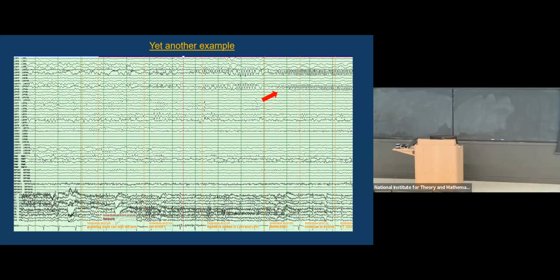So here you have in all of these, don't worry about what those numbers and letters are, we just take all these particular channels. There's a particular set of channels that looks different, and that's developing a different kind of dynamic, and this is going to grow as you watch it in time and becomes a seizure, and this is already a seizure at this point. So you have this particular portion of this physical space that is displaying a different dynamic. Sometimes the change in dynamic affects the whole brain. Now this looks bad, but maybe I should have given you a cartoon of this. But this is really how the data look.